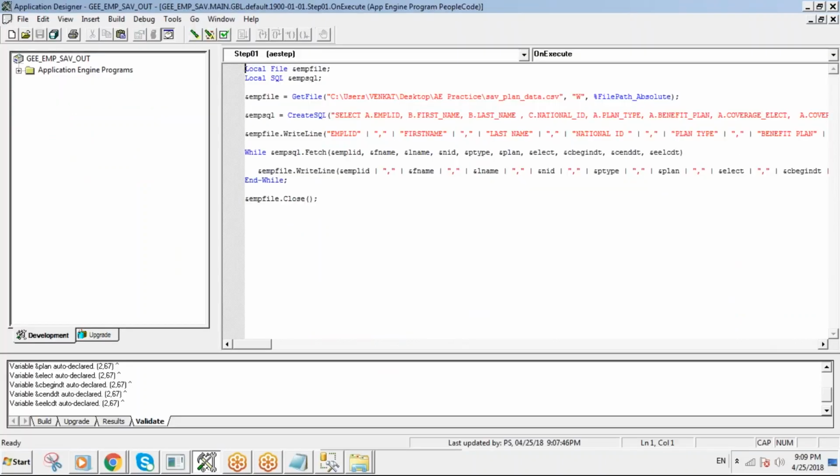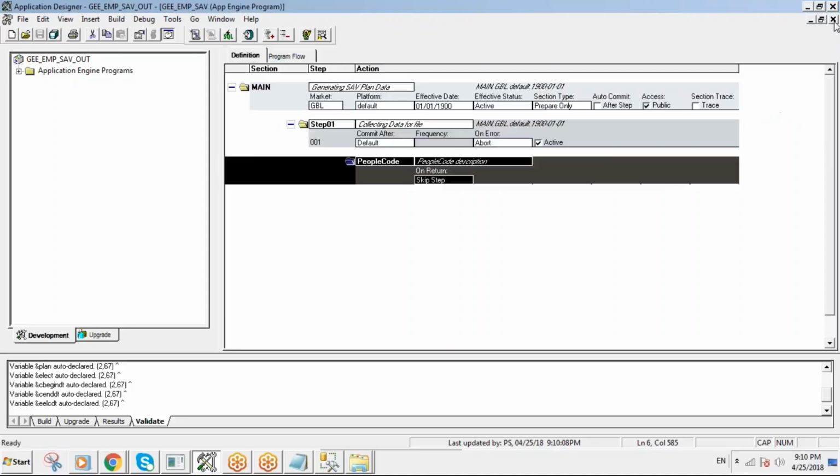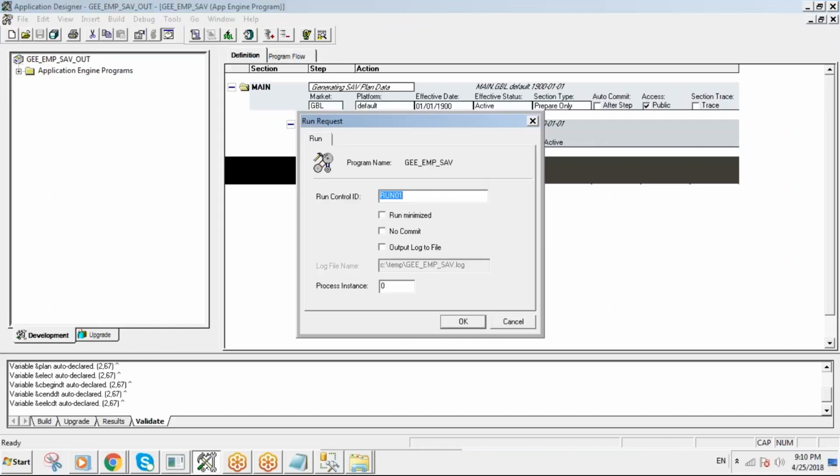Here I'm executing the same, and A dot plan type equals 40. Now save it and run the program. As per the database, it will generate the same data.